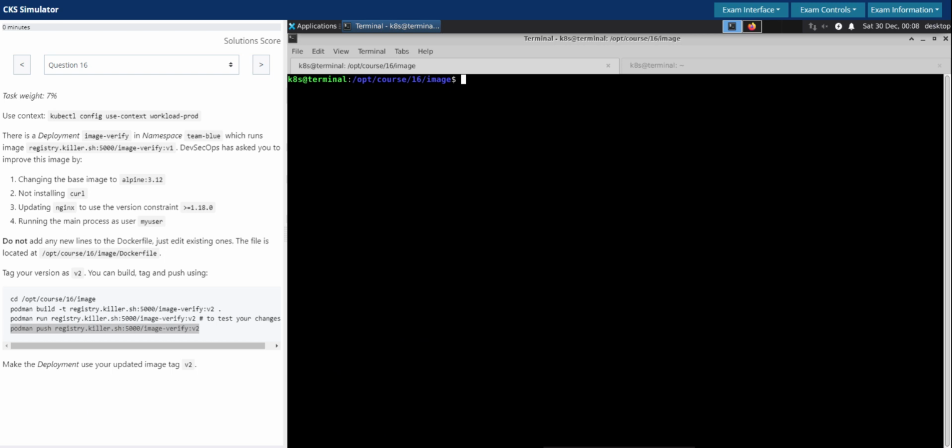The last task is to make sure the deployment uses your updated image tag v2. So what we have to do now is, using kubectl in the team-blue namespace, edit the existing deployment.